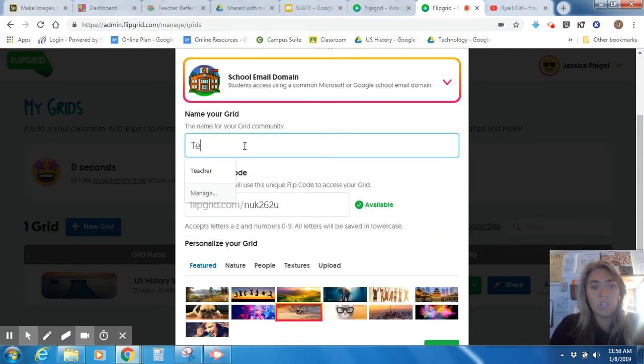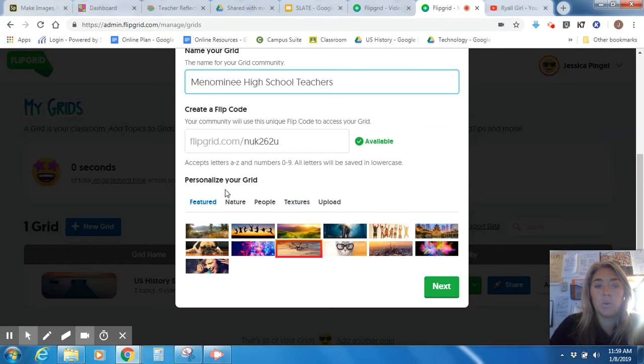Let's do teacher reflection as the name. Okay, and then it will give them a specific code if they want to get to our grid, and then we are going to personalize it.